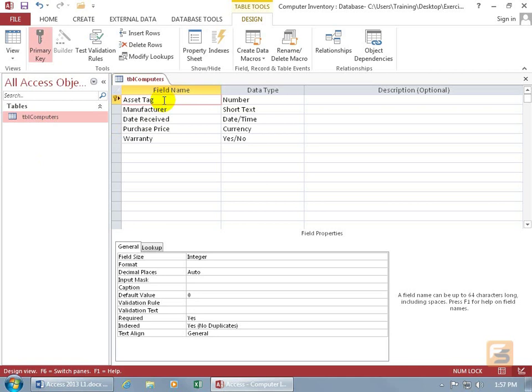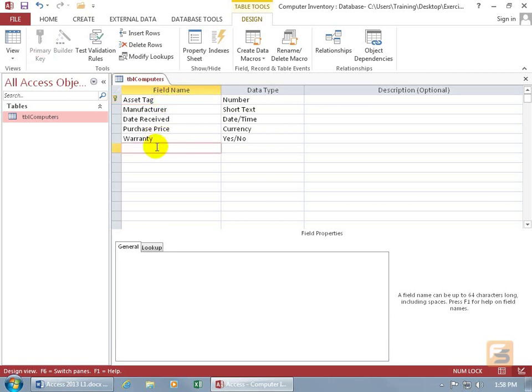And we'll go over this more in detail, but I want you to start thinking about it because actually in the next training video, when we learn how to create relationships, we need to make sure that we can relate these tables with primary keys and foreign keys. So my recommendation is each table ought to have a field that's going to contain unique values, a primary key, and then also to relate to the other tables so we can find out, in this case, the computers that are assigned to each employee in the employee table have perhaps maybe the employee ID below here that's going to link up again to the primary key, the employee ID in the employees table.